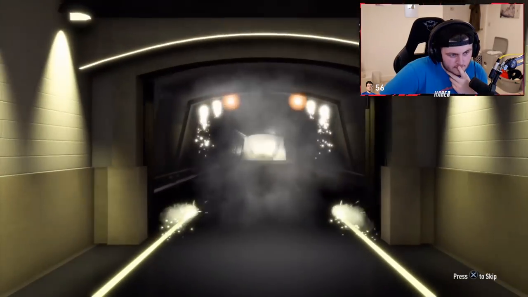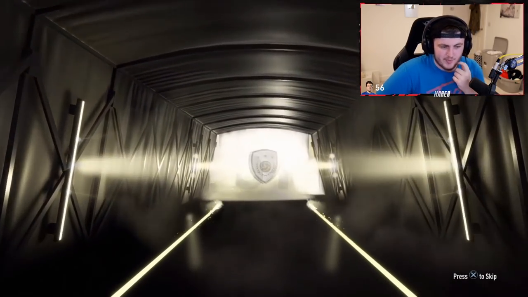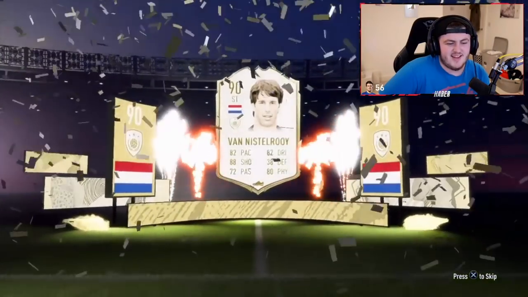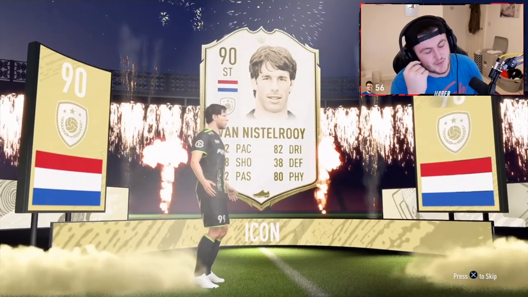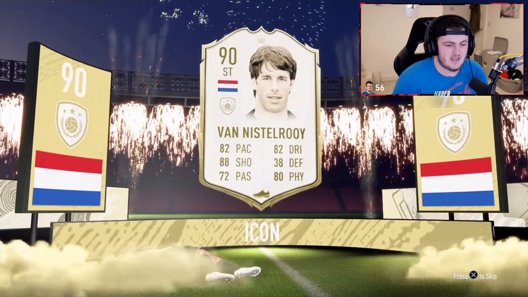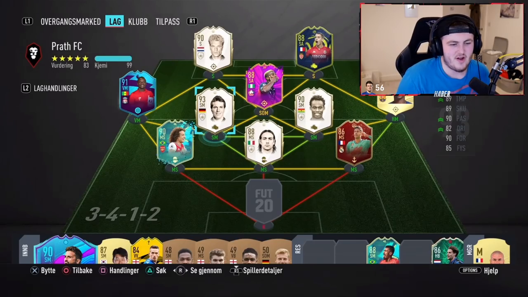What is it going to be? It's going to be Dutch striker. I mean, we kind of asked for a striker, didn't we? Please be Clivert, at least. This has to be like the fifth time in a few days that I've packed Ruud van Nistelrooy. The wrong Ruud. We want Ruud Gullit. That's disappointing. I think that's the third or fourth time that we've packed Ruud van Nistelrooy. I don't know why he's so common in these packs. Unfortunately, a big L.